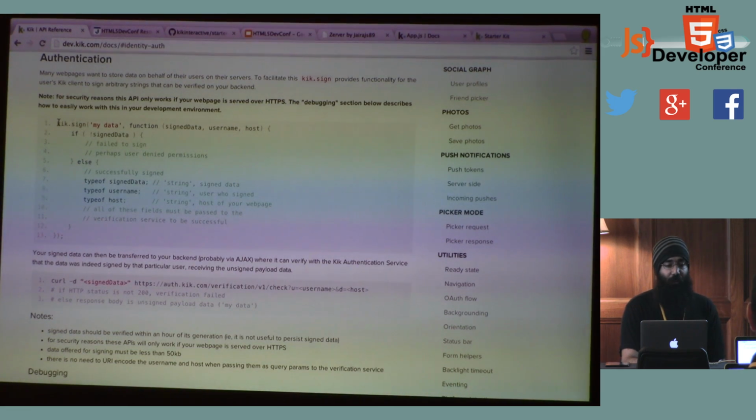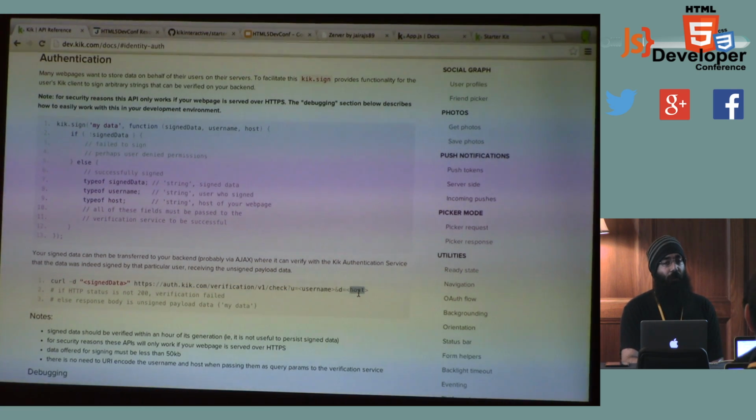Basically you say, this is the data I'm trying to send to my server, create a signature for it, send it to the server, and then the server can verify that this came from this user at this website. This also prevents cross-origin issues, where the user was at another website, and that other website is trying to steal your information from the first website you were on. That's why it's keyed on the user and the website.